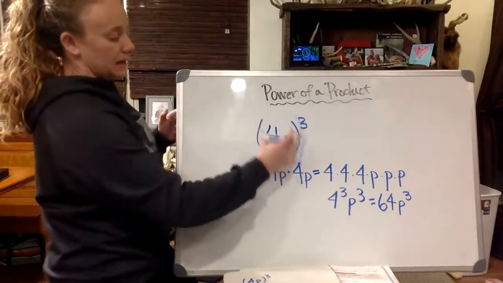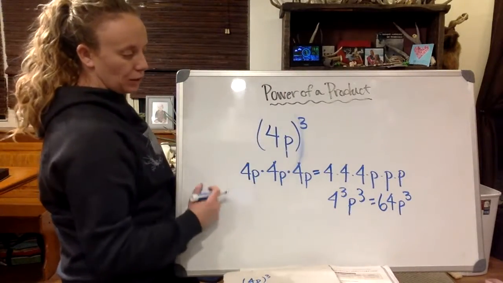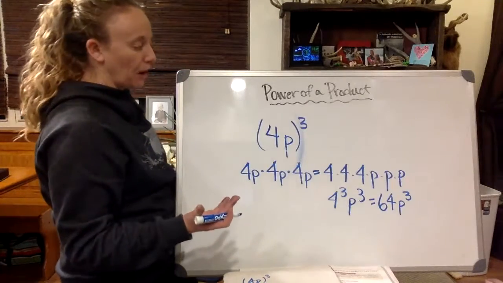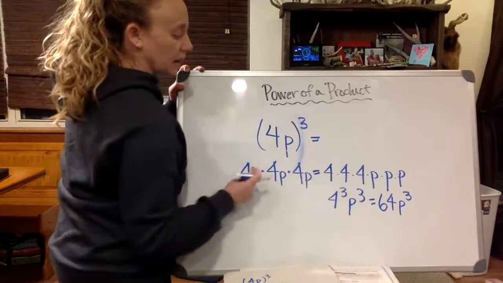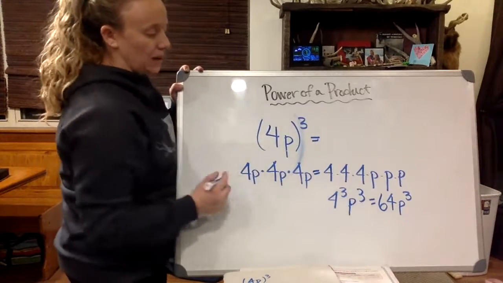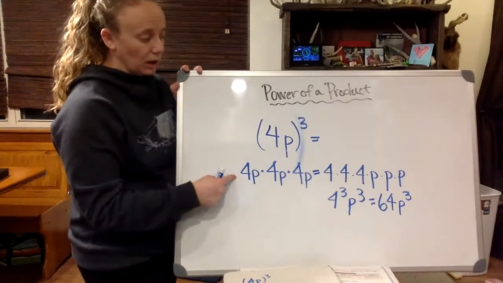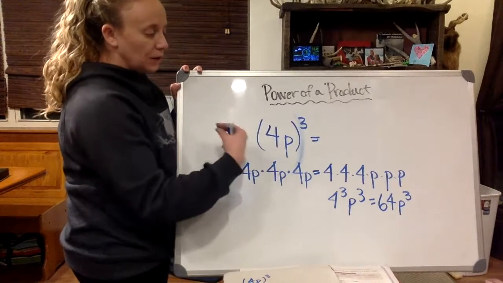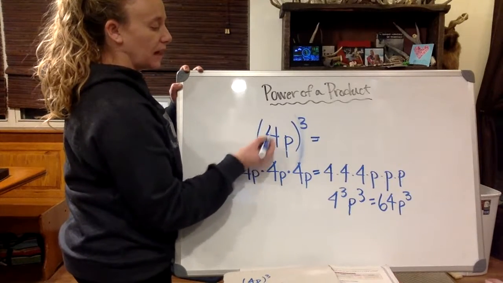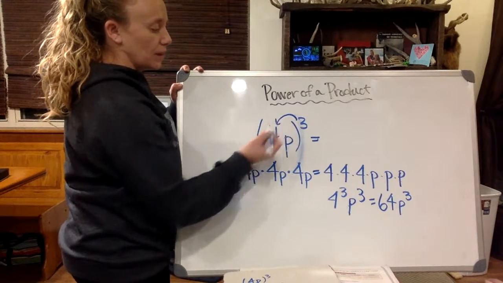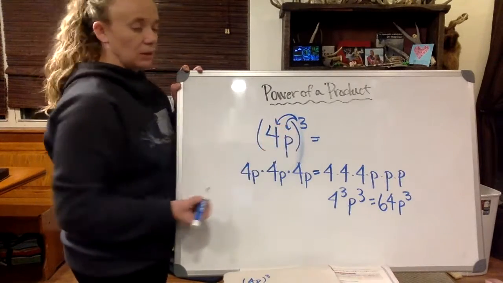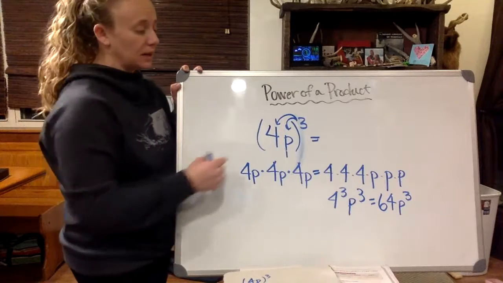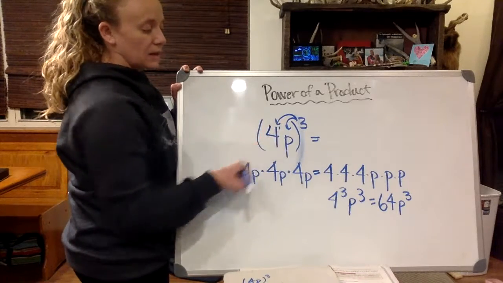So that is the epitome of what we are doing over and over and over with an example problem. But the shortcut that we can take, because after you've handled this a few times, we don't necessarily have to do this work every single time to prove ourselves. You can start to use this shortcut of essentially saying this 3 is going to attach itself to the 4 as an exponent. And this 3 is going to attach itself to the p as an exponent. The reason why we can do this is essentially the 4 has an exponent of 1.